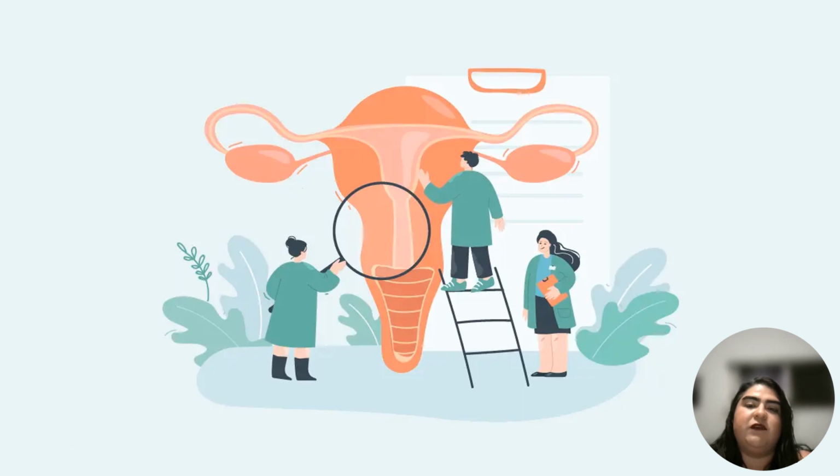I am sharing this information with you today because my aunt was recently diagnosed with stage 1 cervical cancer last month. She shared with me her experience and journey of her diagnosis, which then inspired me to go into further research about what women can do to prevent cervical cancer for themselves.